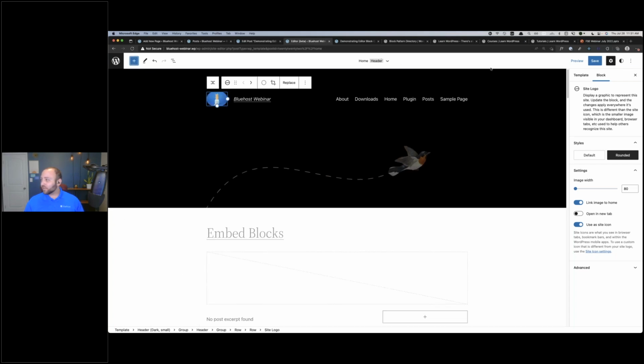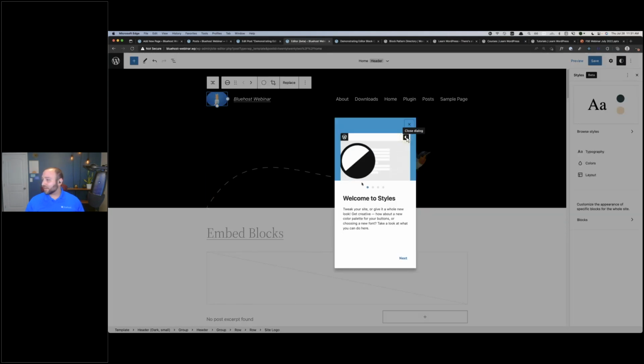So the last big tip off that you are inside the site editor is this little styles icon here in the upper right. This isn't something that you'll see in the block editor. So I'm going to click that styles, and it's going to actually tell me welcome to styles. Here I can tweak my site or give it a whole new look.